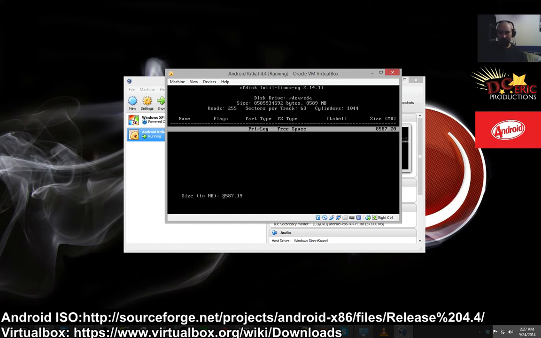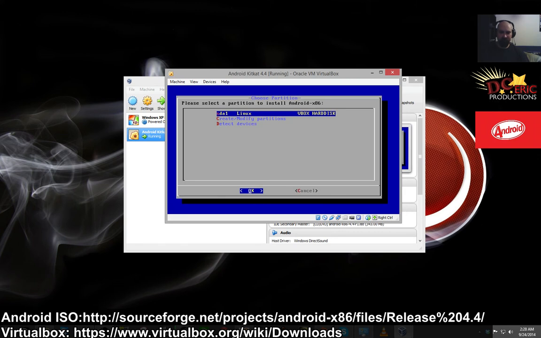So just press the enter button here for Virtualbox, and you're going to want to select bootable, and the next step here is to write. So press enter on write and type in yes, press enter, and after that we're just going to quit out of this, and that's it. Yeah, that's as simple as it gets to create a partition.